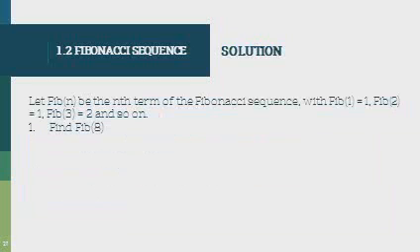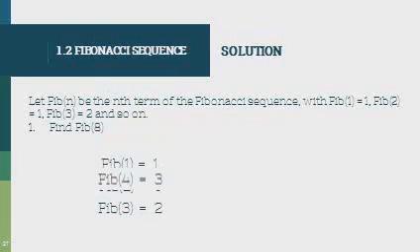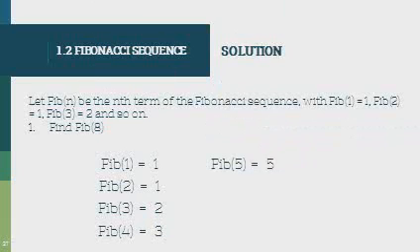Okay, now let's solve doon para makuha natin yung 8th element of the sequence. Considering the fact that our first element is 1, the second element is 1, the third element is 2, the fourth element will be 3, the fifth element will be 5, the sixth element will be 8, the seventh element will be 13. But how come na naging ganun yung mga sagot?